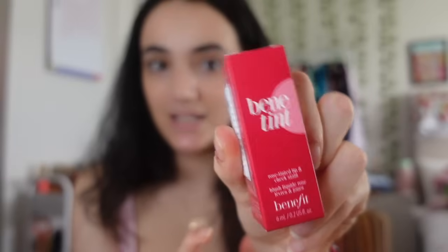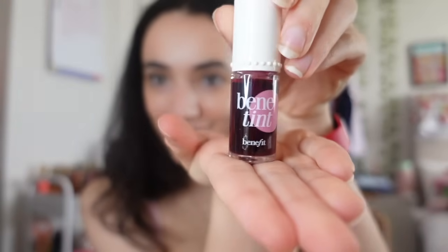The next thing I've been wanting for the longest time is the Benetint from Benefit. I've been really wanting to try this for so long and have been contemplating whether it's worth the money. But it's Christmas and summer, so why not? I've seen so many girls using it to create that sun-burnt blushy look, which I love. It'll probably take my makeup to the next level.